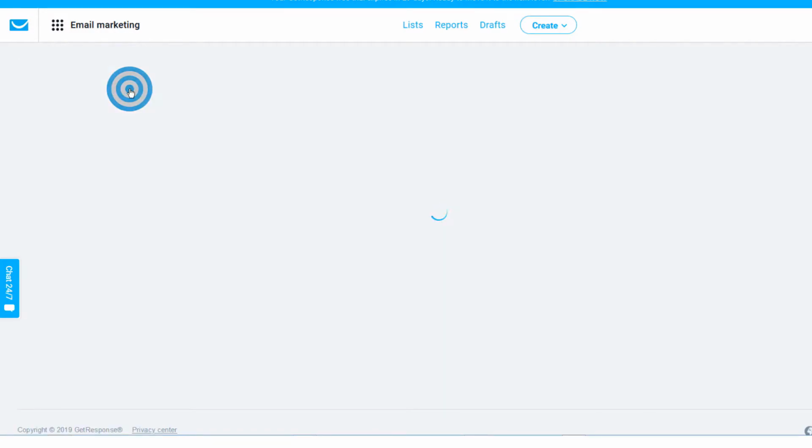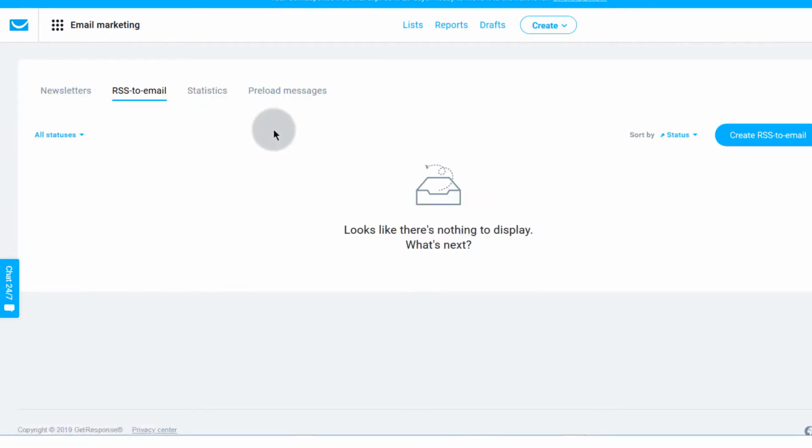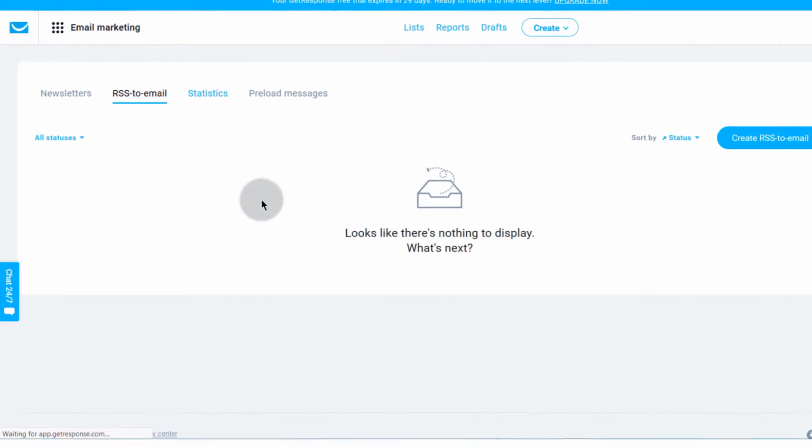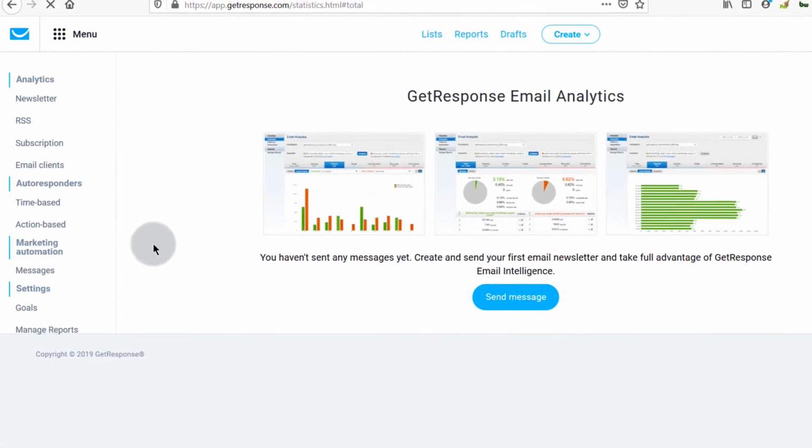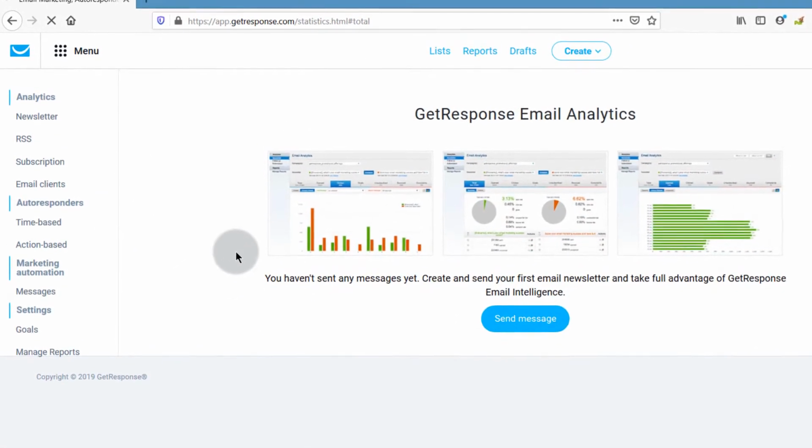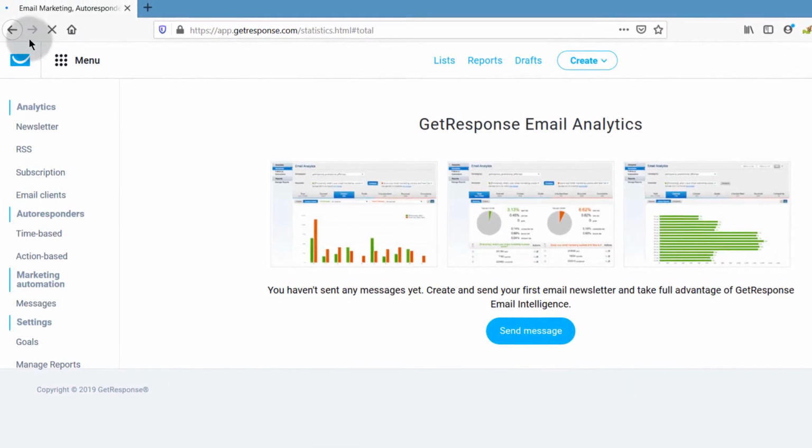I can click here on RSS to email, and these are also emails that you can set up so that they automatically go out to your subscribers when you post something on your blog. You can set that up here. And you can also see how the emails that you sent out are performing. If you send out any emails, you want to know how everything is working out with those emails. So let's just go back.